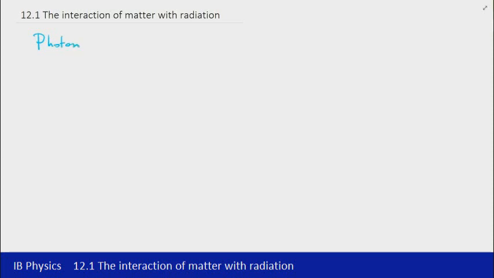We've already looked at what a photon is, but we're going to fill in a bit of the backstory here, just so you've got a better idea of what we're dealing with and how we came to understand what a photon is. And basically, we're going to go back to Newtonian physics. So that's the physics that Newton was largely involved with. And back in Newton's day, light was treated as a particle.